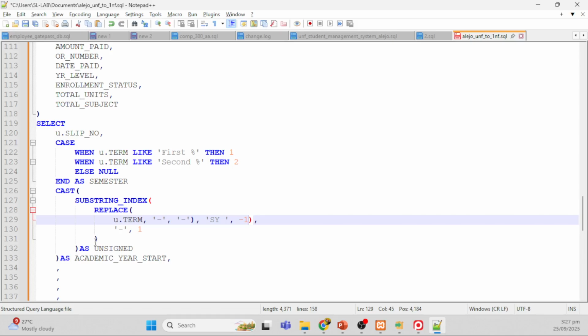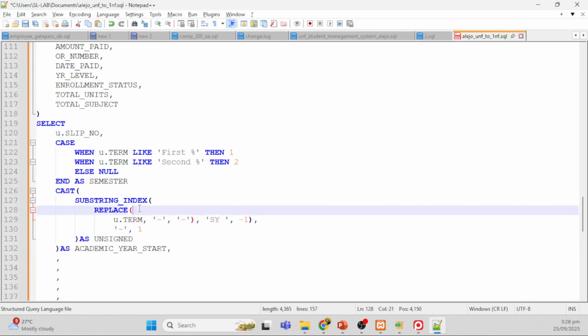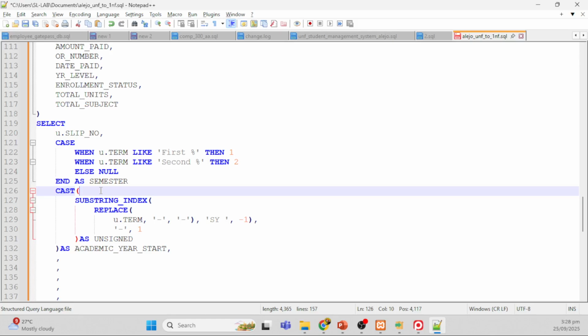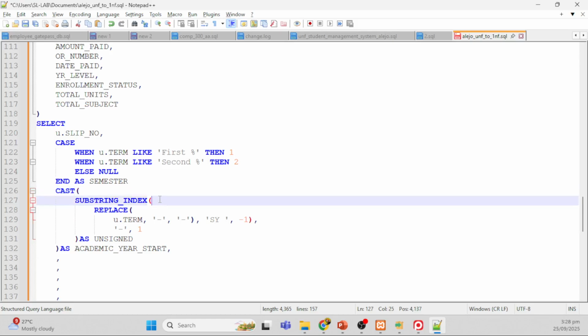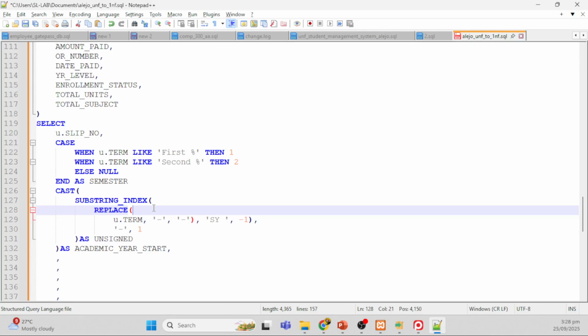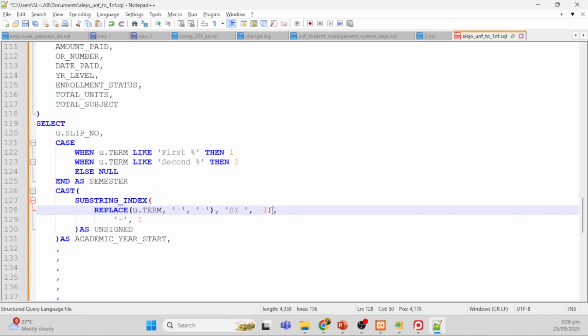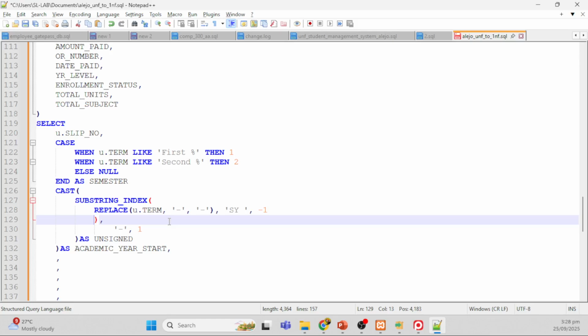Okay, and this one. So this one and this one and this one as assigned. I want this one to also be the one for the CAST, and this one is REPLACE. This one is put in there.